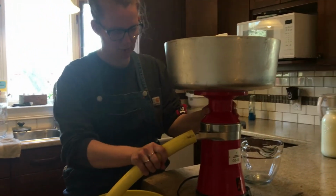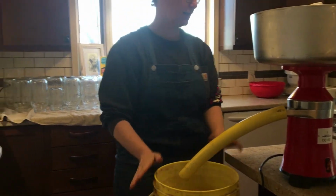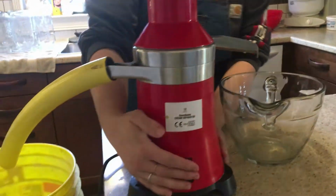We did an adaptation ourselves, just to prevent spilling, so it goes straight into our bucket for our pigs. And on this side will come up the cream. So we're going to turn on the machine.